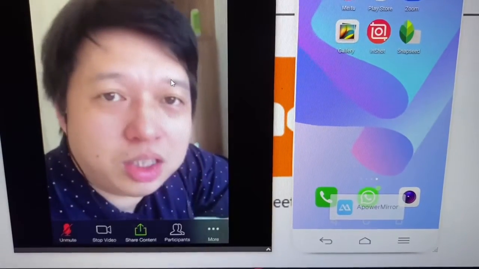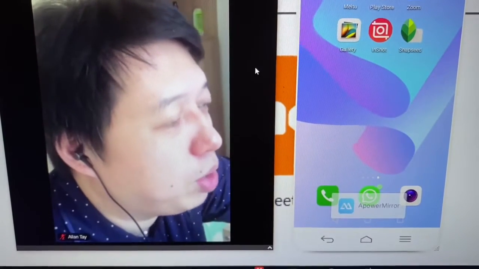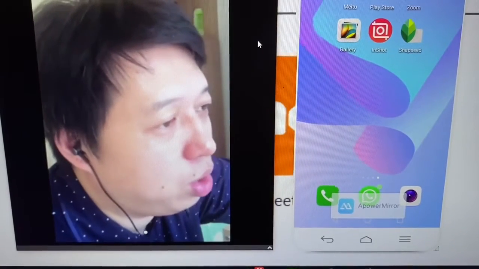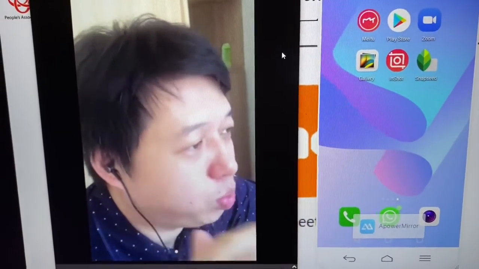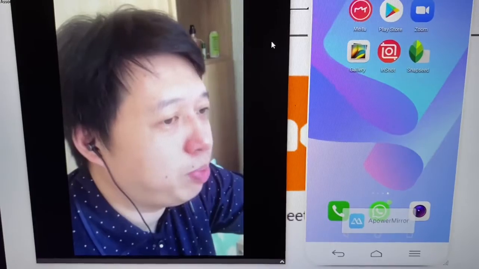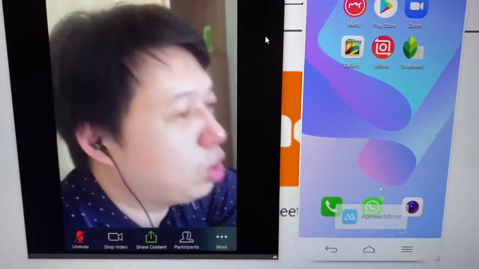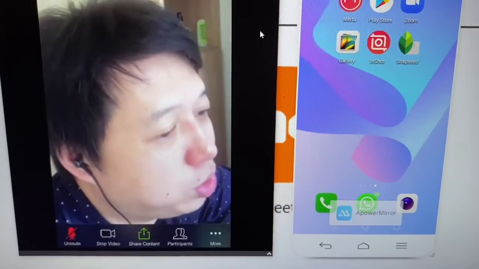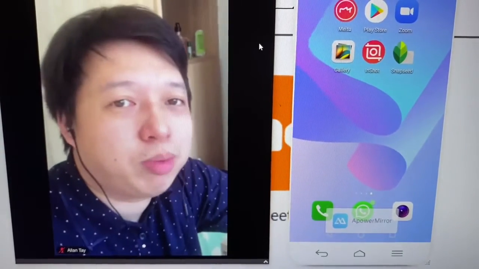You'll notice that the screen sometimes the buttons will disappear because Zoom is trying to make your viewing experience better. So that's why those buttons will hide. If you want to find those buttons back, very easy, just use your finger and tap the screen once, and all the controls will come back. You can just take note on that. Because some students will panic, hey, cannot find. But you just tap, it will come up.